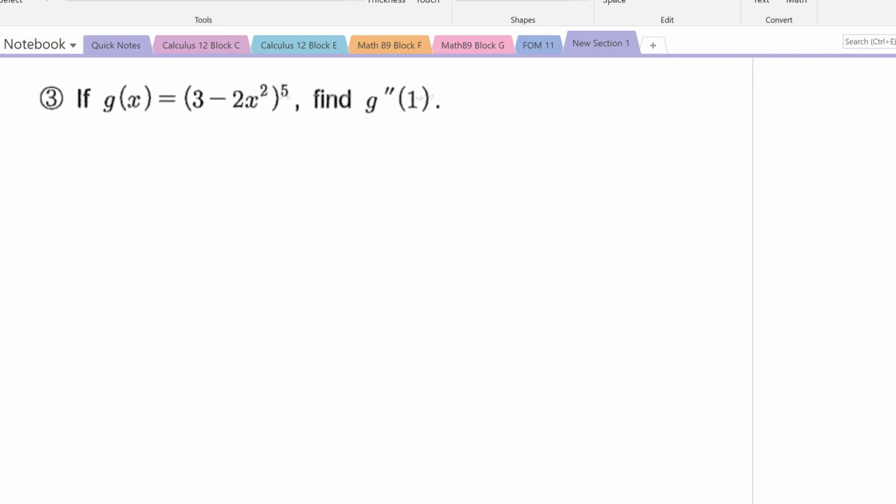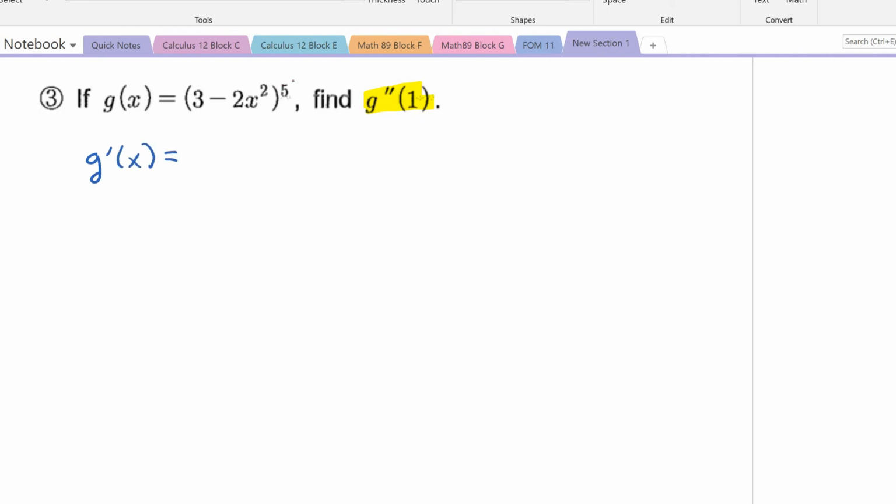Now, I like question number 3 because for these kind of questions, you don't need to do simplifying like I was trying to emphasize in the last few problems, but you just need to find the numerical value of the second derivative. So as long as you have the numerical value, then you're good enough. Okay, so let's go ahead and take the first derivative here, g prime of x.